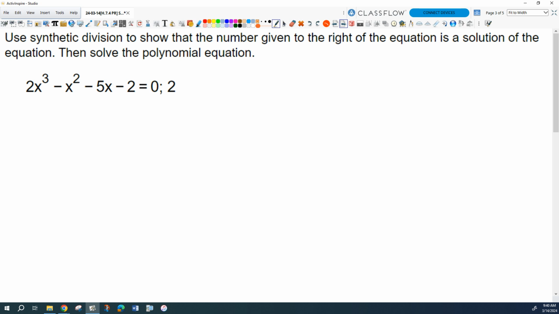Okay, so what am I going to put in? You guys help me out with my synthetic division process here. What am I going to put out in front? I'm putting 2, right? Because I want to show that the number given is a solution. If it's a solution, why would that go out front? Try to connect those dots. It being a solution means I put a 2 out front, but why? You have to put back in to get back the same polynomial.